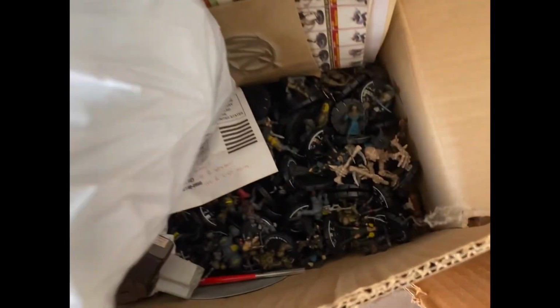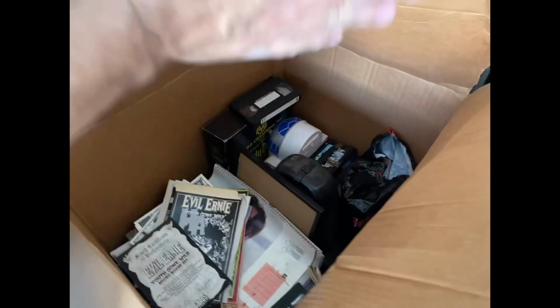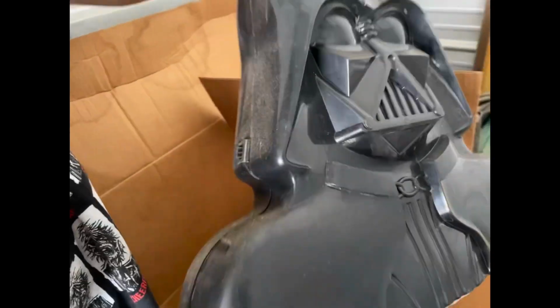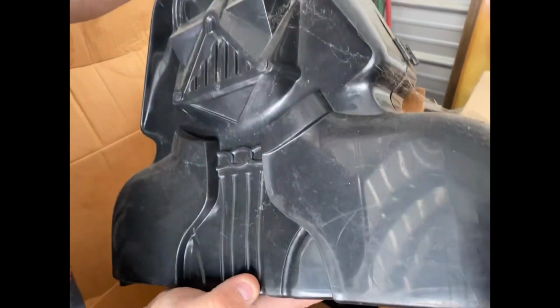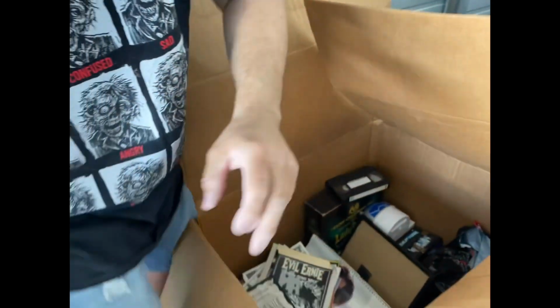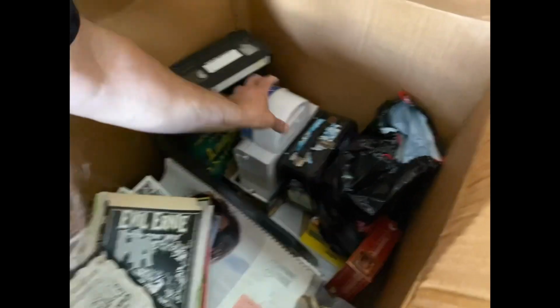Look in there. I bet you I have over $1,000 in HeroClix so far. So we will be making our money on... Oh, I see a Darth Vader case. Wait. Oh, it's empty. But it's a Darth Vader case. So he bought this at Downtown Comics for $20, 20 years ago. But wait, there's more stuff in here. There could be more. Here's another.